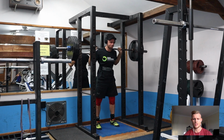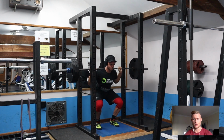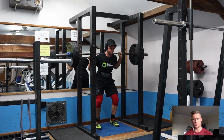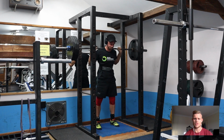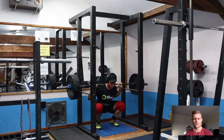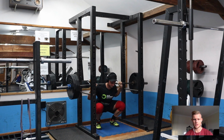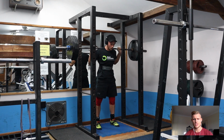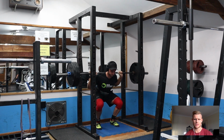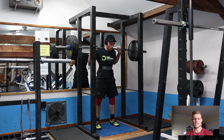Obviously, after running lots of powerlifting blocks for my powerlifting comp, getting back into the high bar squat is feeling different. But I know my quads are something that I need a greater emphasis on. I'm very hamstring and glute dominant, probably why I've got a beast of a deadlift, but my squat has always been kind of well out the power on that. So 140 kilos. I went 4 sets of 8 on this, so a decent amount of volume.